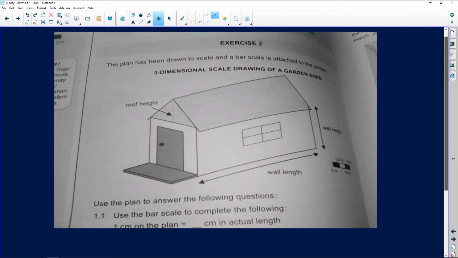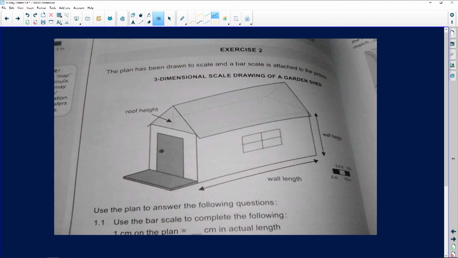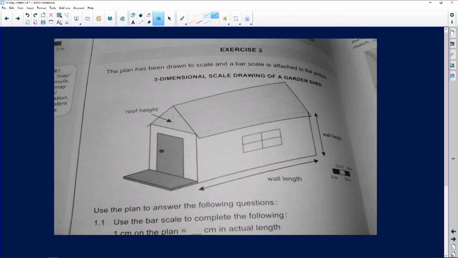And the first thing that we do when we have a question that looks like this, we use our ruler. The ruler is our best friend. If your ruler is fading, make sure that you always have a ruler where the numbers show so that you can give us the correct measurements. So I'm going to take the house, and the first thing we've been asked is the height of the wall. And the height of the wall is going to be this. This is the height of the wall.